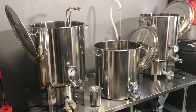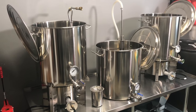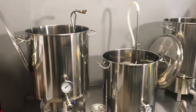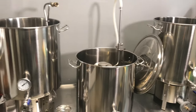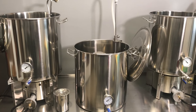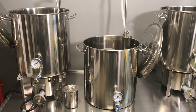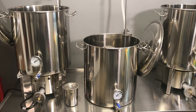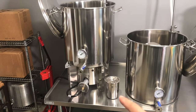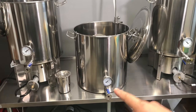As you can see, this is an all-grain system. What that means is there are three containers for the brewing process. The reason we have three is because this allows us to separate the variables throughout the brewing process, so if I wanted to find off flavors or something that went wrong, as long as I record it in a book I can go back and check all this stuff out. There are two burners, but the middle one does not have a burner.